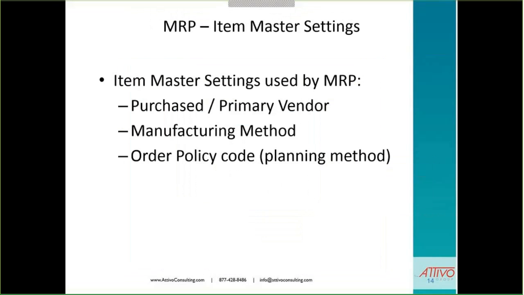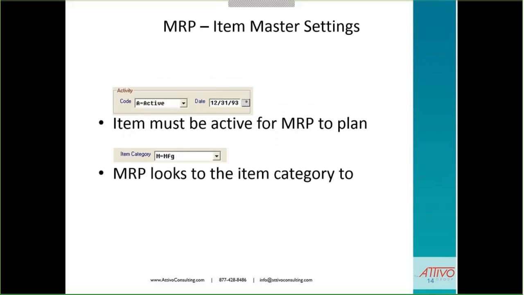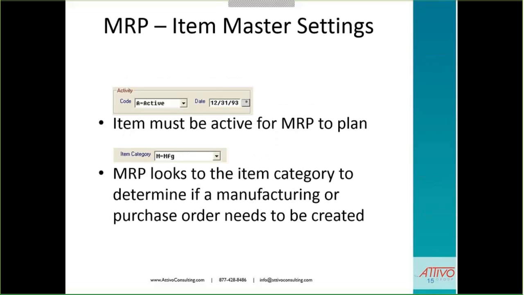Now let's talk about the individual items. Remember, MRP is an item-by-item decision. So there is no such thing as, oh, we're running MRP, and it gives you all the information that you need about all items. It does not. You have to specifically identify an item as being planned by MRP and then make some choices that we're covering now about how you want MRP to handle that. So these are a couple of examples, but let's take a look here.